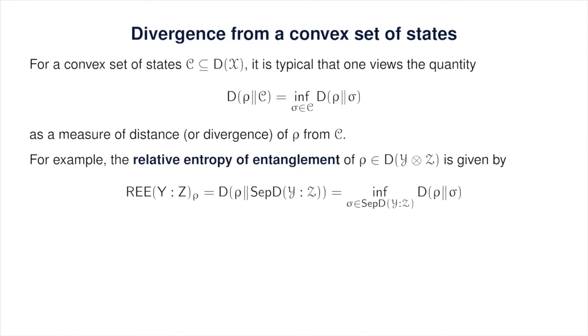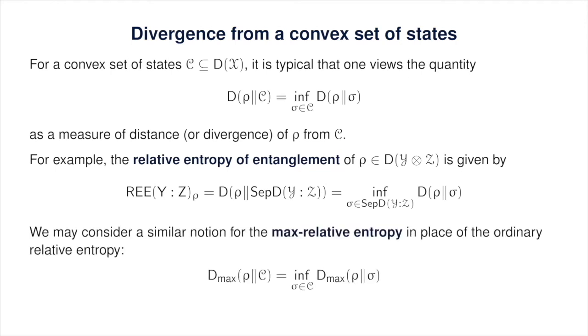For instance, the relative entropy of entanglement is a very well-known entanglement measure where we take the infimum over the set of all separable states, assuming of course that ρ is a state of a bipartite system. If ρ is separable, then this value is 0, and otherwise it's positive by Klein's inequality. It also satisfies other properties that make it a very interesting measure of entanglement. Anyway, we can do precisely the same thing with the max relative entropy rather than the ordinary relative entropy, and it's interesting what comes out.